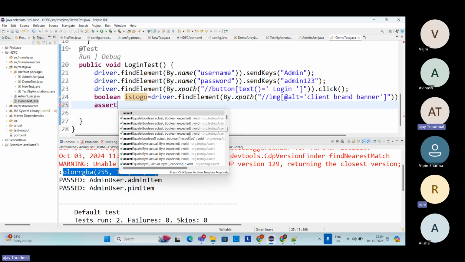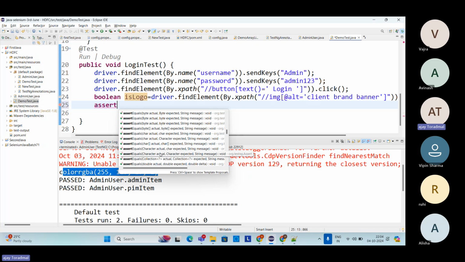Here, if you see, the first one is the Boolean data type and here the Boolean object. The next one is the Boolean object, then Boolean data type. Then both are Boolean data type. Then Boolean array, then byte, then byte object. So there are n number of options, but ultimately what you have to do is compare the actual versus expected. All these methods are available to compare the actual versus expected.